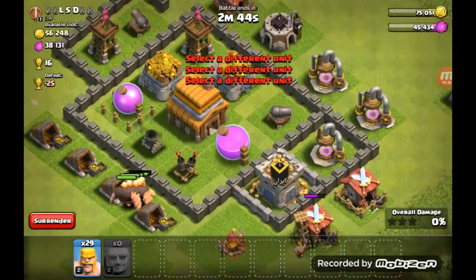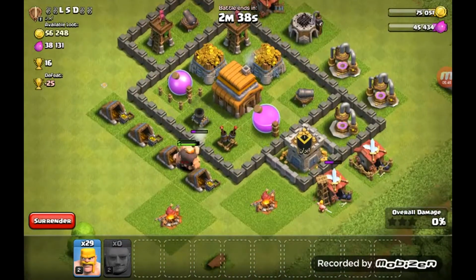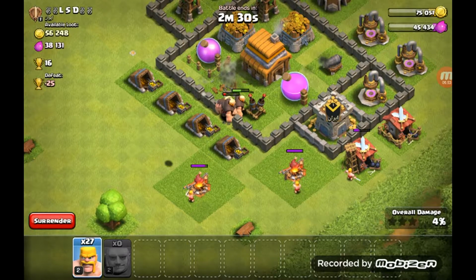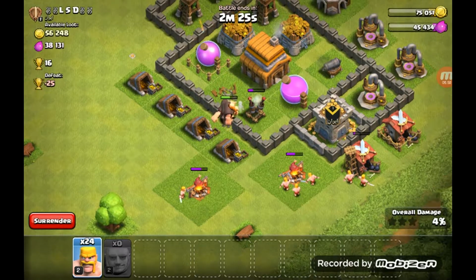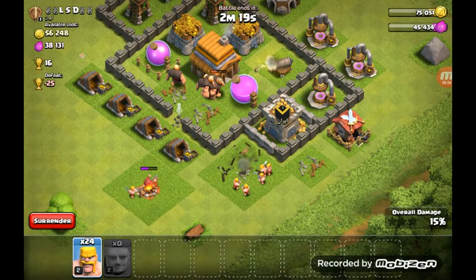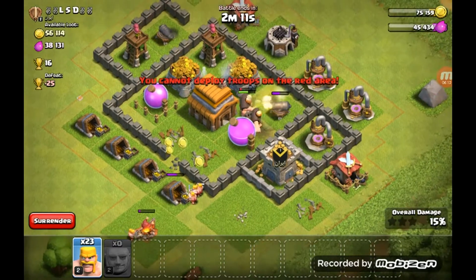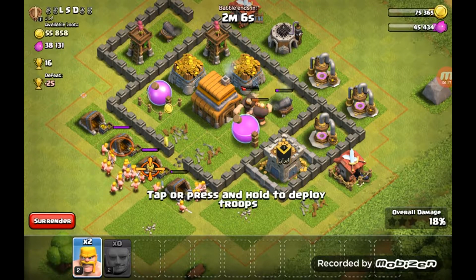Take out that mortar. Do you see how much loot is in that junk? When that's clear, I'm going to send in a couple barbs to clear out these side buildings. Hope they clean it out. They just need to take out this one right now. Add in another barb. Now I can spam it all in because they'll go into the middle, I hope.